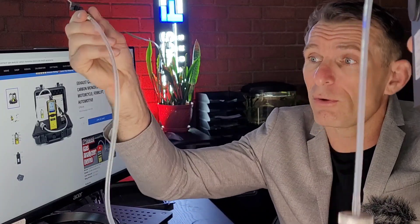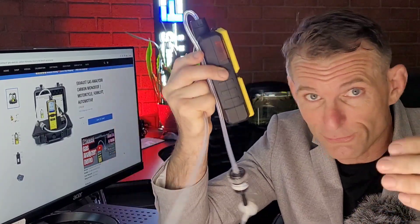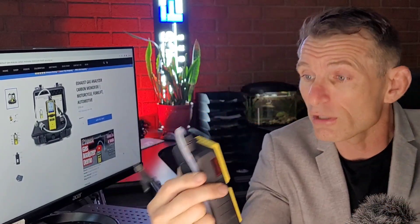This is the setup. You can change the tubing to make it longer or shorter, any which way you wish, because I've used this for many years and sometimes it's too long, sometimes it's too short. So you have extra tubing and you can do that — not a problem.